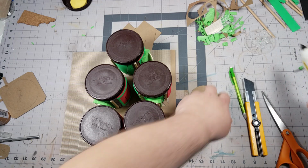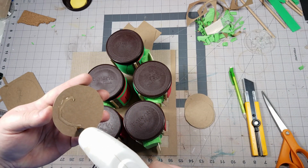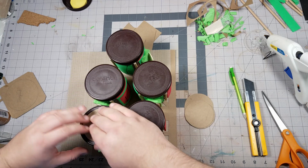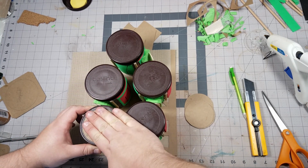Because these jars are not perfectly flat, there's a divot on the top. And it just so happens that the chipboard that I'm using is actually a proper thickness to act as a spacer. So I'm going to go ahead and glue little circles of chipboard onto the lids that I'll then glue the platforms on top of.